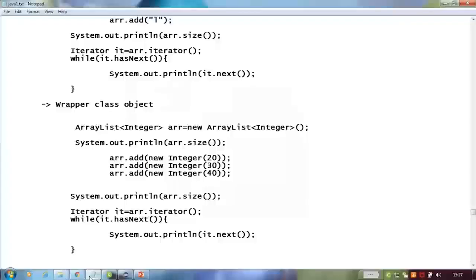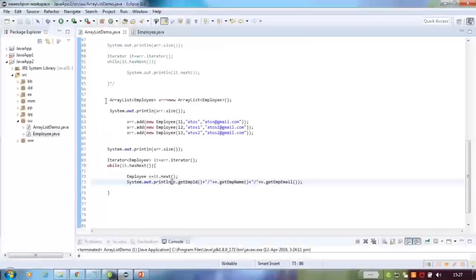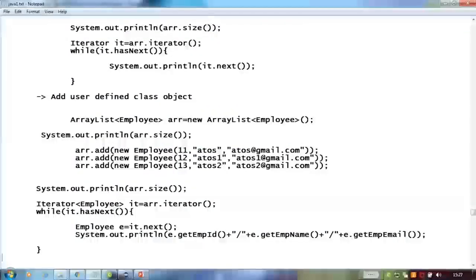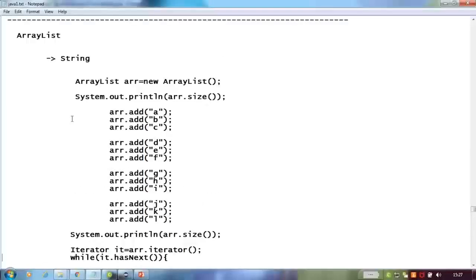Fine. Okay. If I say how to add a user defined class object using ArrayList, you can add this with Control C and Control V. User defined class object, how I can add as well as retrieve, right? So this is how we can work with an ArrayList class. When you're using this ArrayList class, you can add multiple objects as well as retrieve multiple objects from your ArrayList.